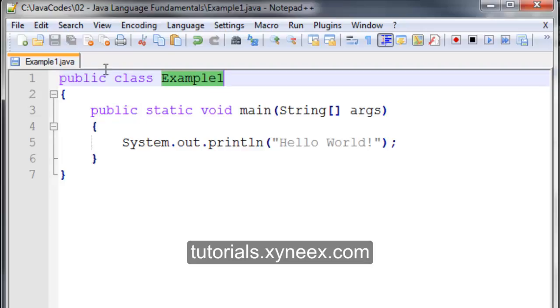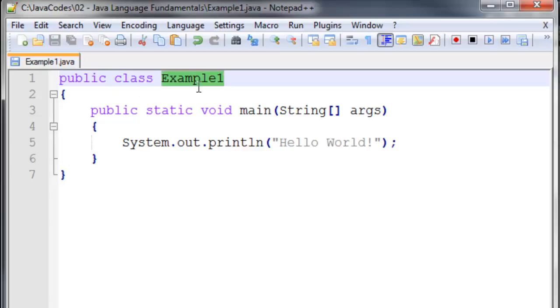What we are writing, the name of our program, has to be what we call a class, and the class takes a name like this. You can give your class any name, but we have some rules. The name of the class should start with a letter, should not contain numbers. So something like this is illegal, or something like this is illegal. So all class names should start with letters. Class names should not have spaces, like this is illegal. This will not compile.